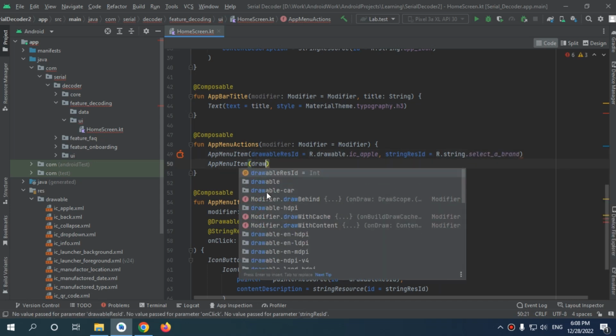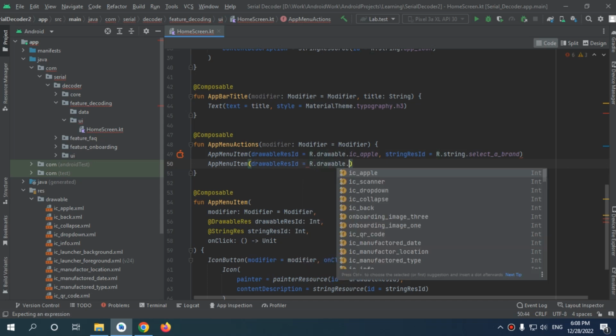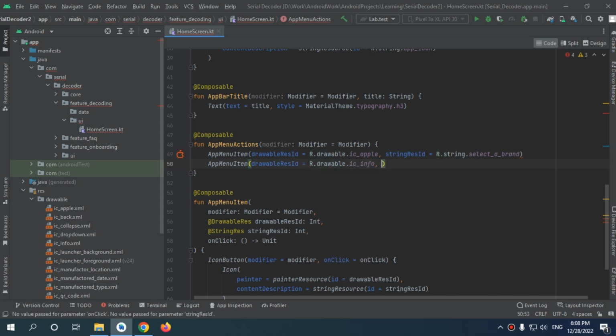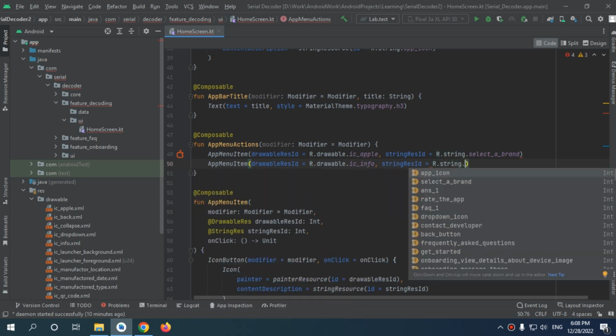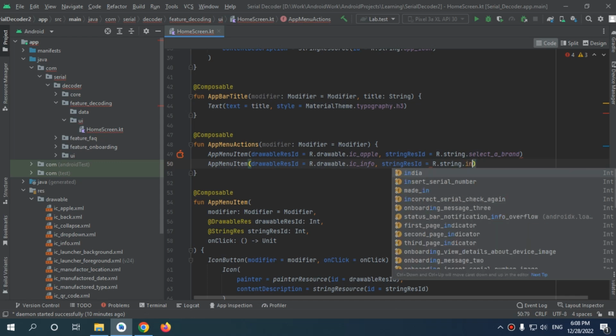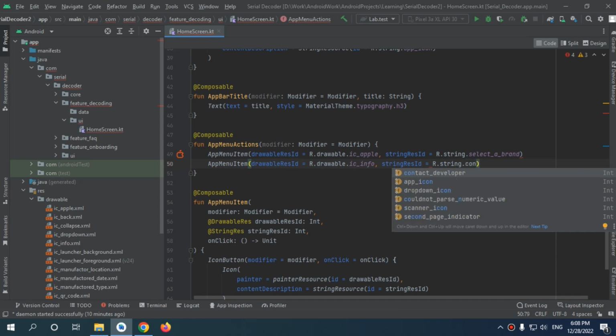And for the other resource ID, it was info, and the string resource ID was, I'm not 100% sure.